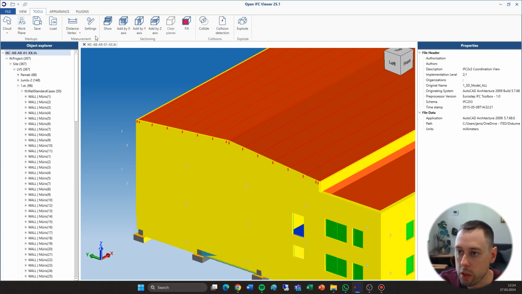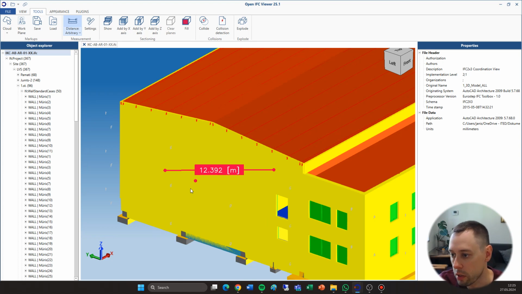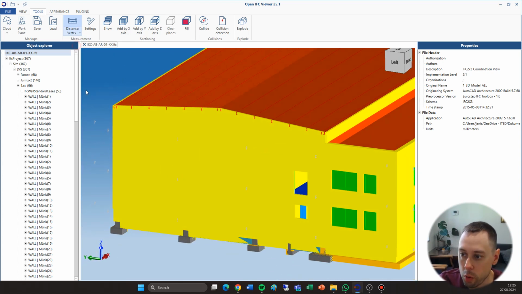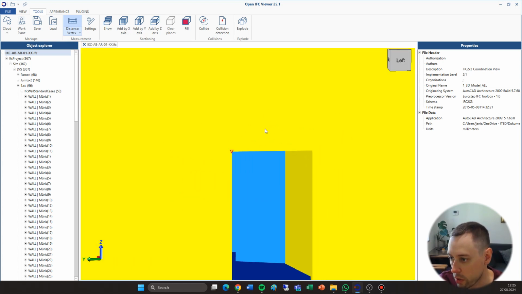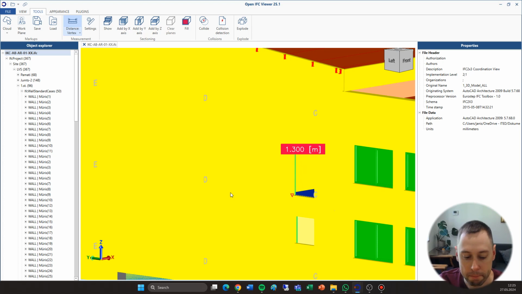So the next tool is the measurement tool. So here you can measure distance between 2 points. You have 2 modes, vertex or arbitrary. Arbitrary basically allows you to snap to any point, but you have to be careful when you measure in 3D because it's quite difficult to snap to the right points. And the second option is the vertex mode, which is, I think, a bit more stable. So you can just snap to endpoints, intersections, something like that, and then have a quick measurement like this.